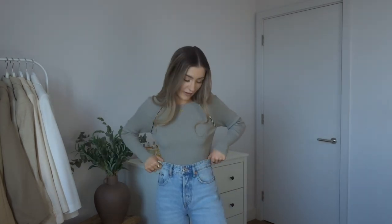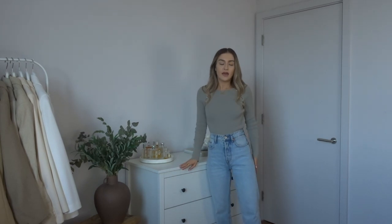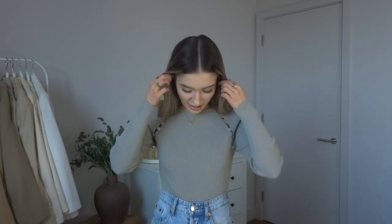I also wanted to show you these jeans, which aren't a recent purchase — I've had these quite a while — but I'm pretty sure they still do the exact same ones online, so I just wanted to give a shout out to them because they're probably one of my favourite pairs of jeans. They are a straight leg in a really light blue wash denim with a raw hem. I'm only five foot two so I did have to chop the bottom off, but I do that with about 90% of my jeans anyway. Such a nice wash and really comfortable because of the straight leg style — probably my favourite denim style personally.